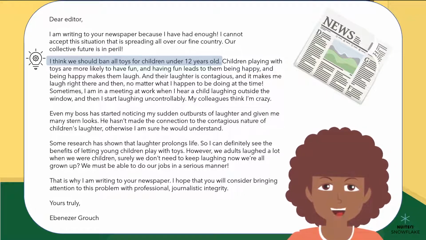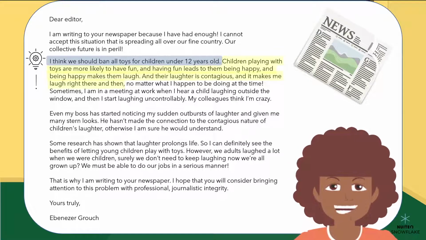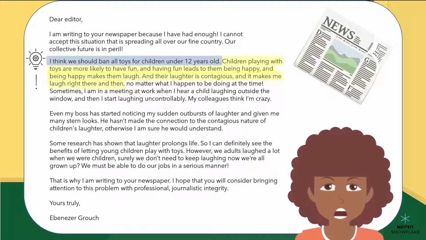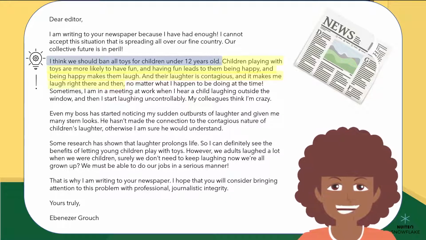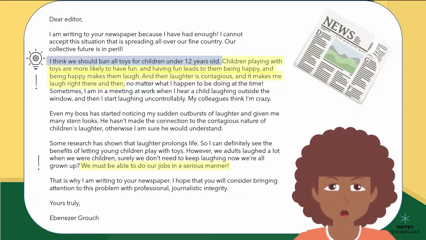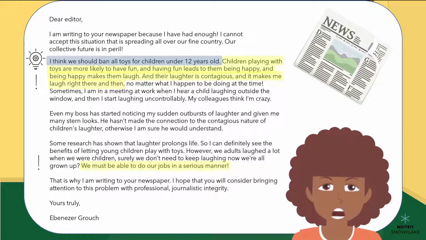Mr. Grouch gives us some key details. Children who have fun are happy, and when they are happy they laugh, and their laughter makes him laugh. Why is this a problem for him? Well, it's because when he's at work, he doesn't want to suddenly start laughing. He needs to be serious and concentrate. Mr. Grouch thinks that laughter is for children, not for adults.